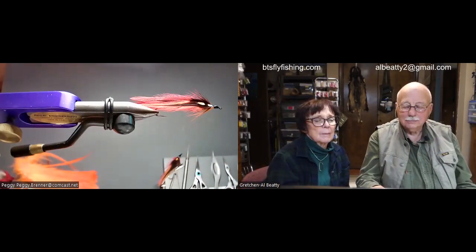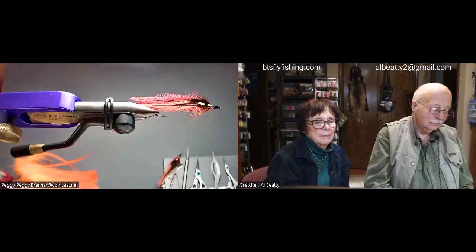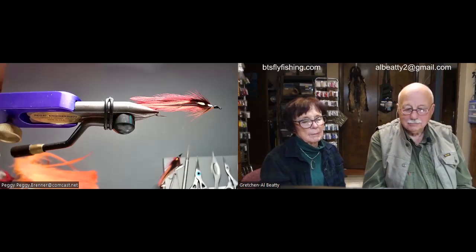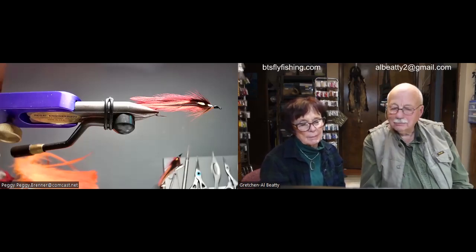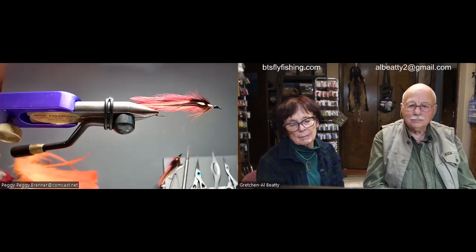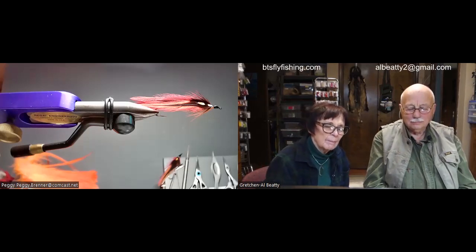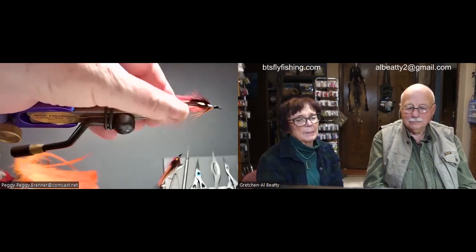I cast it out and let it drift down, and then you strip it back and vary the speed of the strip, short or long, and usually get the fish when it's chasing it right near the end. Or you control it if you do like a 10 extra long size two.